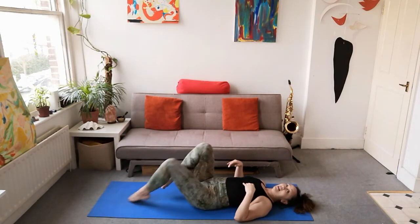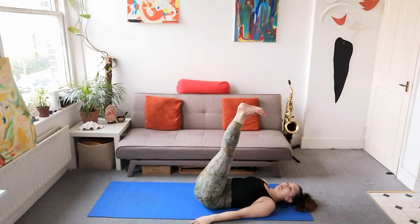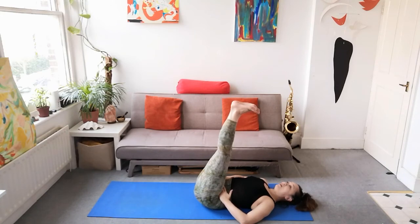And then as we inhale, let's take both legs off the ground into the air, directly above your hips. So you're at this right angle. I want you to feel your lower back. You might even bring your hands onto the belly or onto the hips here to steady yourself. And we're keeping those feet flexed. Breathing in, really feel your back.